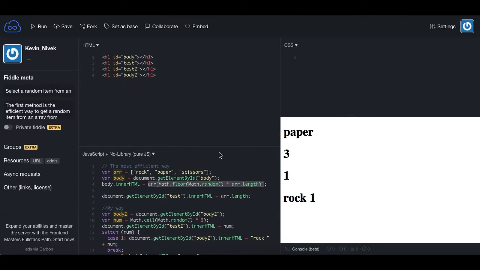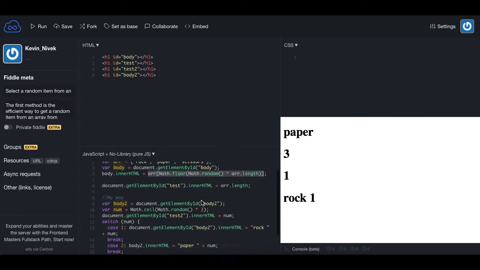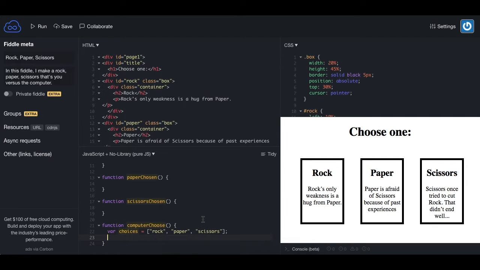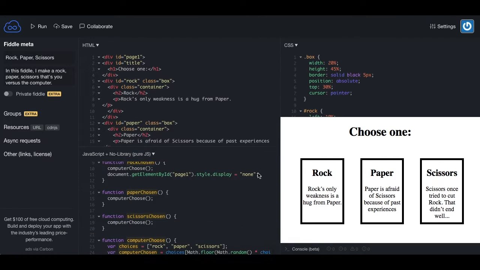Okay, so this is some code that I made. This is from GeeksforGeeks, and this is my less efficient way. So as you can tell, GeeksforGeeks is way, way better. So I'm going to be using that over here. Put it right there, like that. So I made a variable called computerChosen, and it holds the choice. I'm pretty sure.